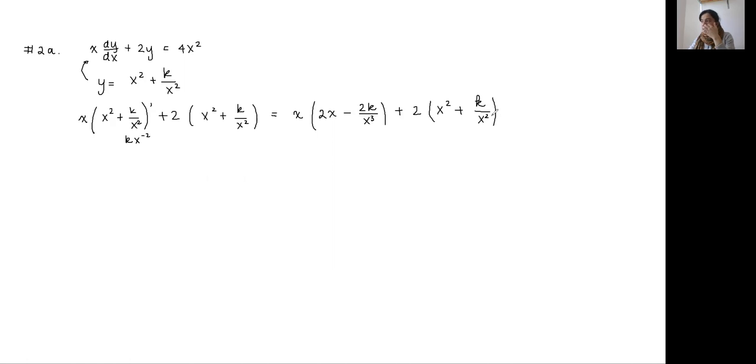All right. Everybody lowered their hands. Is there anybody that doesn't understand how I got to this term? Okay. All right, so there's a couple of people. So essentially what I'm doing is differentiating both of these terms, right? So the derivative of x squared is just going to be 2 times x, and the derivative of k over x squared is the derivative of k times x to the negative 2, which once I differentiate is going to be minus 2k x to the negative 3. And what I've done is I've just written it in its simplified form right away.